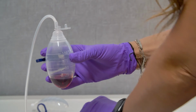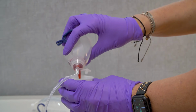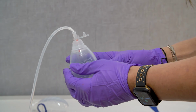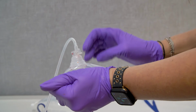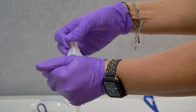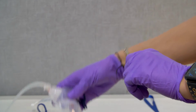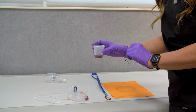You do want to then take the cup that has been provided for you. You want to empty the drainage into the cup. Then, these drains work on suction, so you do want to make sure that you squeeze the drain back together to engage that suction and then place the flap back into the holder. Once again, you do want to make sure that it is squeezed together like that because that is engaging the suction. You will then go ahead and take the drainage and pour this down the toilet.